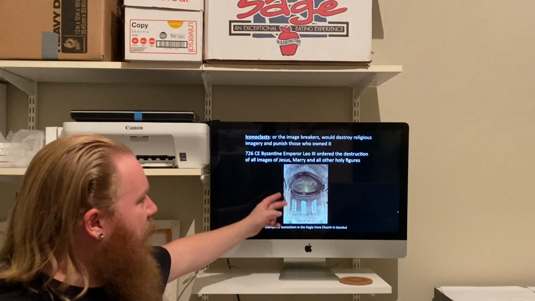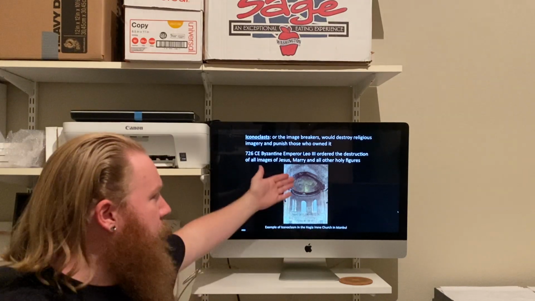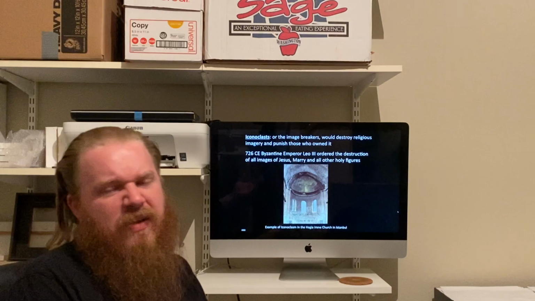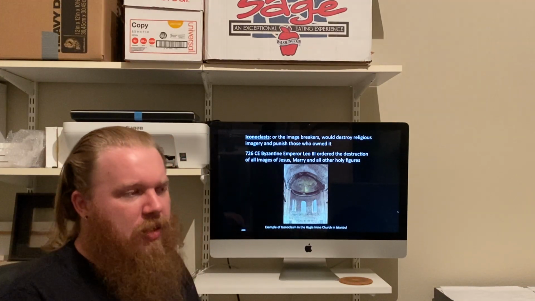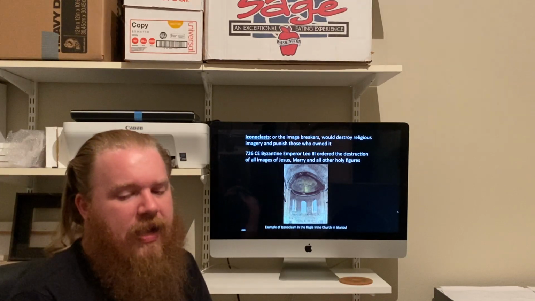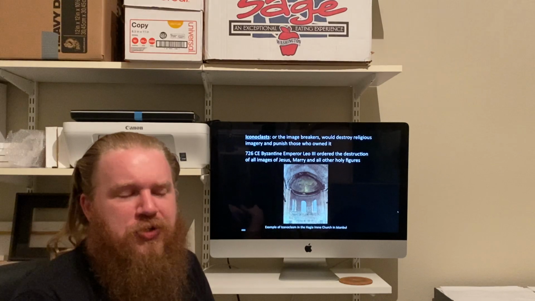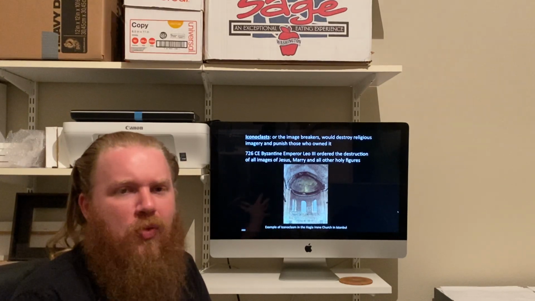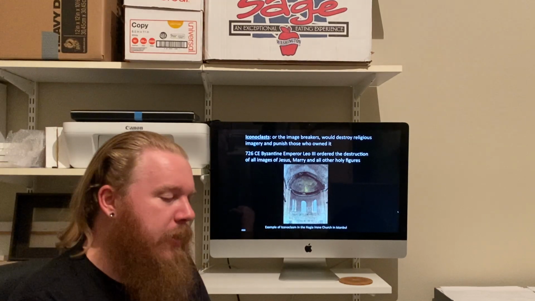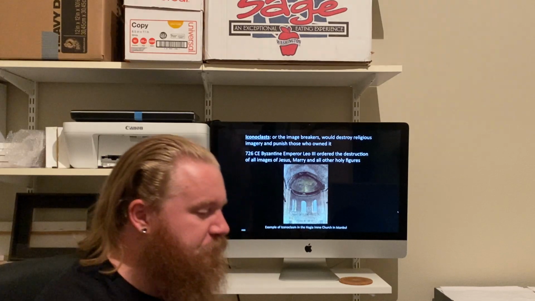In fact, the only thing left in this is a crucifix, and this would have been added probably much later during the medieval period. But once again, this is a major controversy. Obviously there's debate on it even still to this day. I don't think many people really have that much of an issue with religious imagery at this point. Well, it depends on who we're talking about, what religion we're talking about, but generally speaking, we've resolved a lot of those kinds of issues.